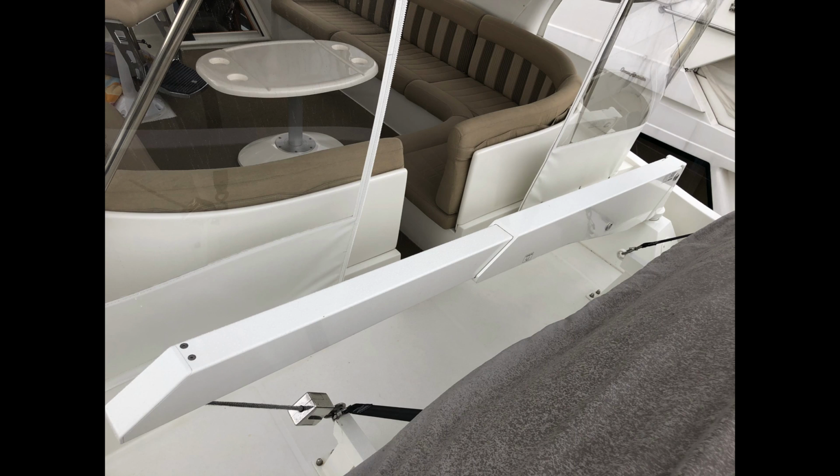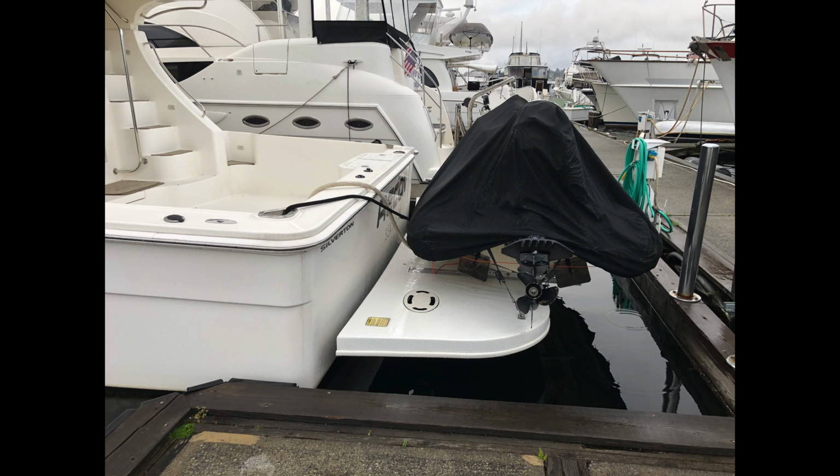So we wanted to have either a hydraulic crane that we could hoist the dinghy out of the water up onto the top deck if we ended up with a pilot house with a bridge, or if we had more of a sedan cruiser, we wanted the rear swim step to be a hydraulic swim step, so it could just drop the dinghy into the water. The easier it is to get your dinghy in the water, the more you use your dinghy.